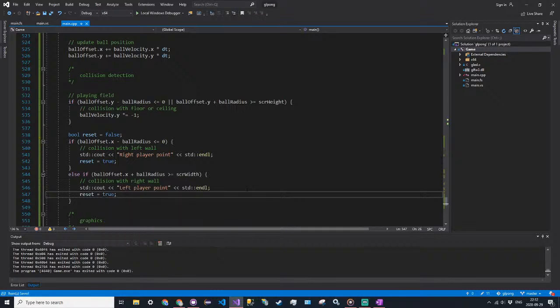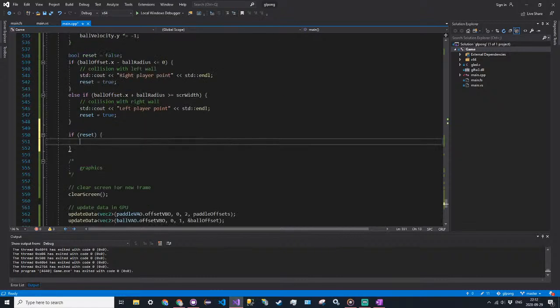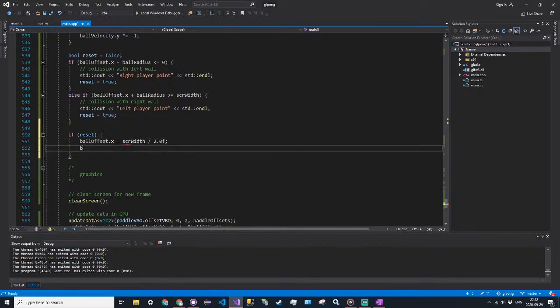Next, outside of the loop, we're going to say if reset, ball offset.x is equal to screen width divided by 2.0 float, and ball offset.y is equal to screen height divided by 2.0 float.